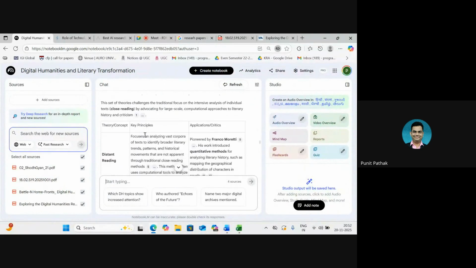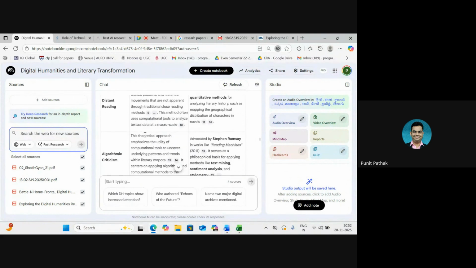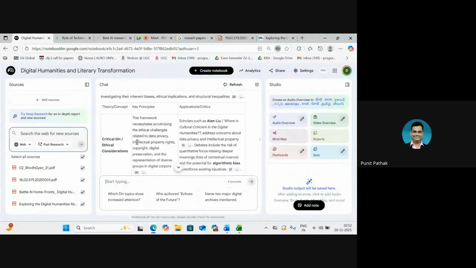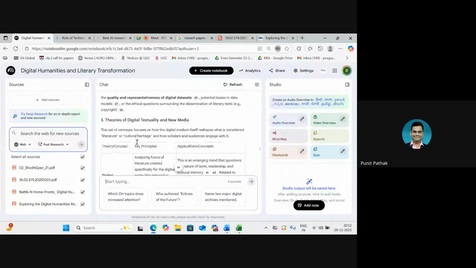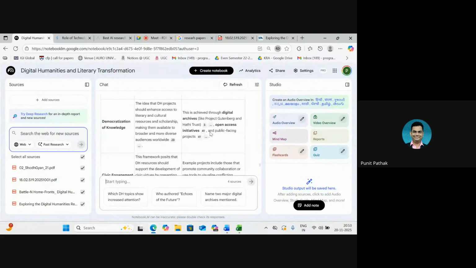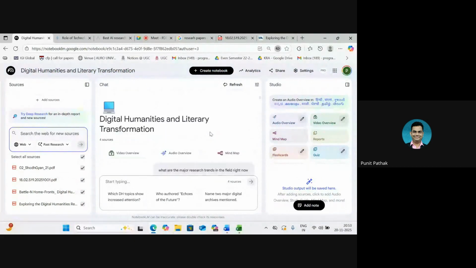And here are our answers. It is relying on the information that it has, plus the papers that we have gone through, and it gives us this very detailed analysis. And let's say at some point I feel that this chat is not the exact version that I'm looking for, I can simply click on refresh, and the entire chat disappears. And I am back to square one from where I can start off again.